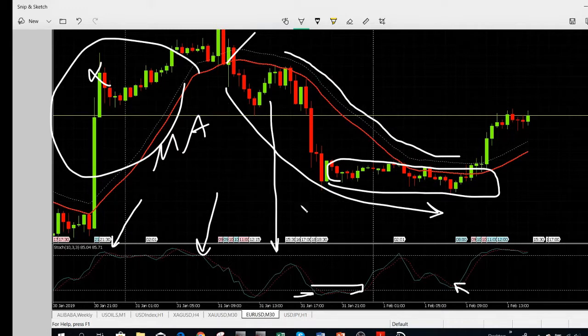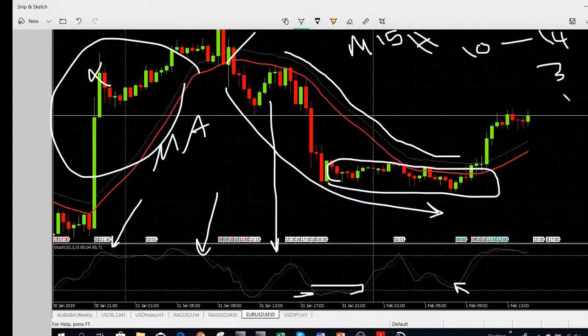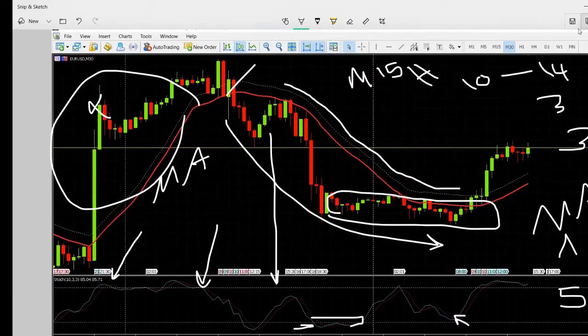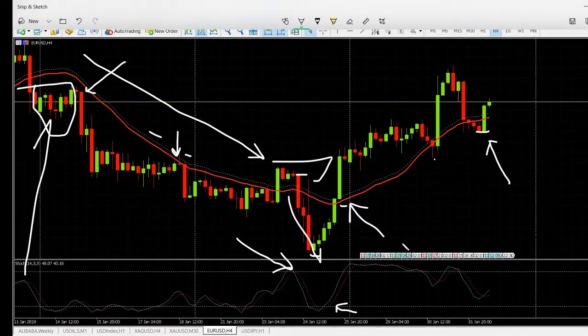So remember one thing. First of all, the setting for the 15-minute and 1-hour chart is 10 or 14, and 3, 3. And the setting for the moving average is 1 and 50. Remember this. When the trend is a downtrend, wait for the sell moment. When it's an uptrend, wait for the buy moment. Never miss this together, and try to use it at the right time. Okay, so this is how you can use this indicator.